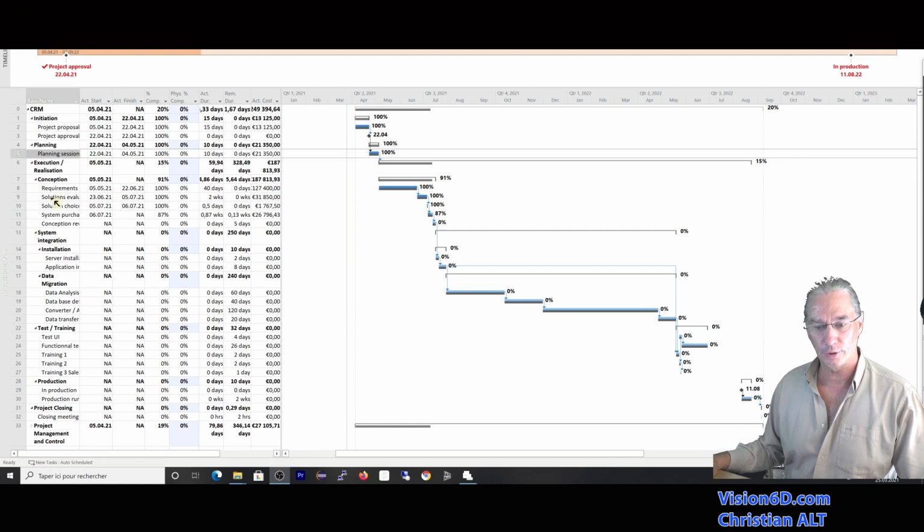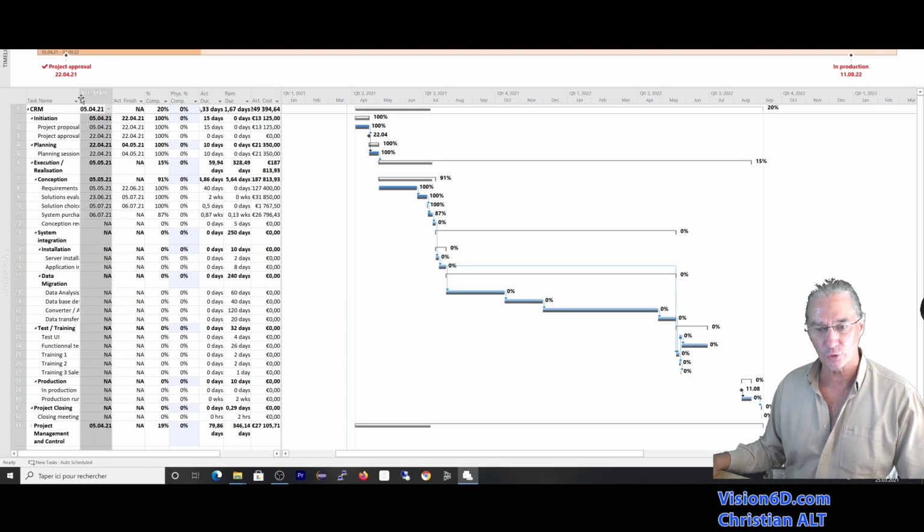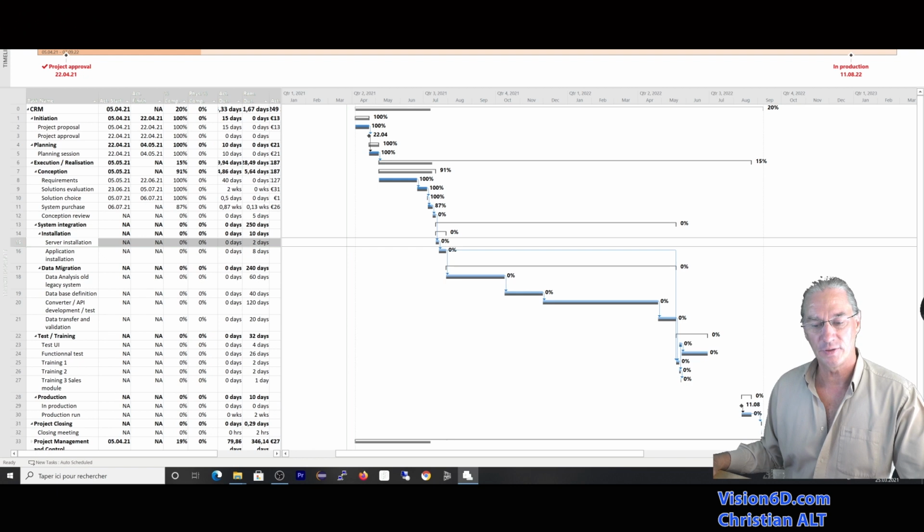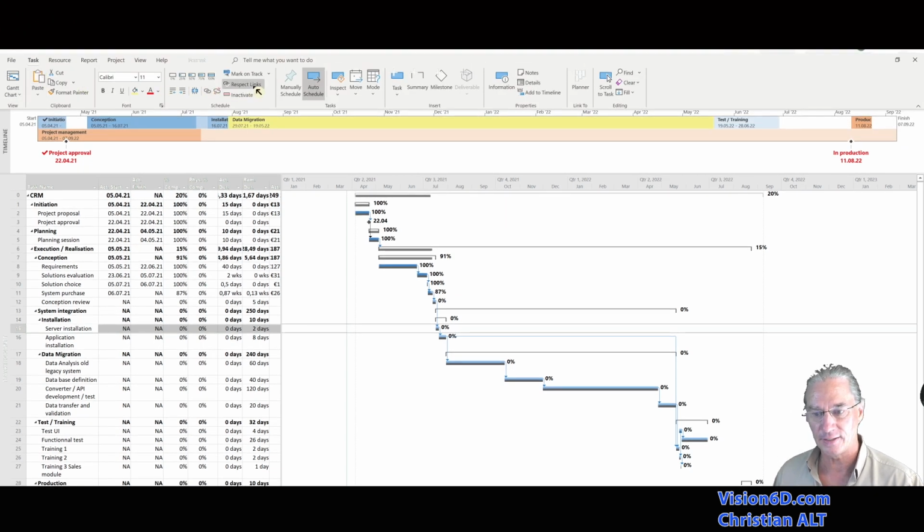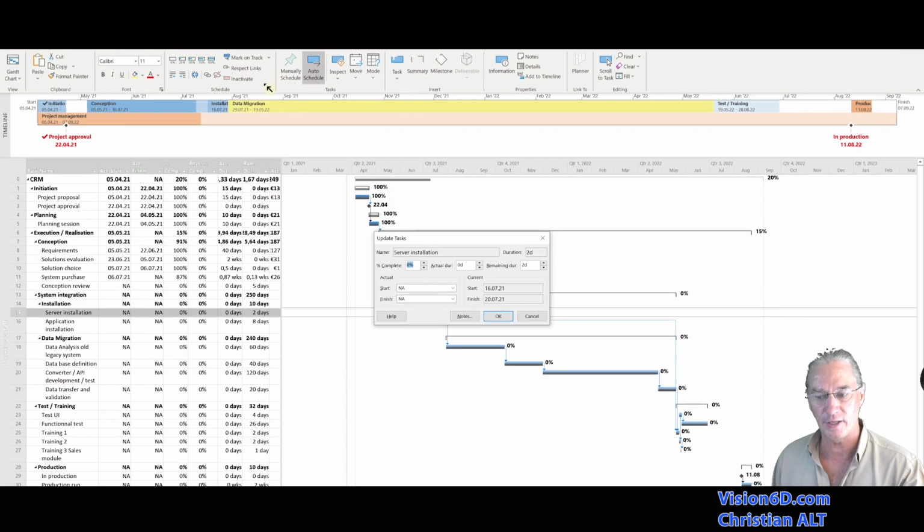We are moving ahead into the project and we are here at task 15, which is server installation. The IT department decided to use this project to try a new version of the operating system. And they started for this a bit earlier, but as it happens in test phases, it lasted longer because there were unexpected things happening. So I'm going to key in the information. I could do this directly here, but I'm going to show you another way to do that. I'm going back to the tasks, and up here you see that we have an arrow with several possibilities. And I'm going to choose update the task.